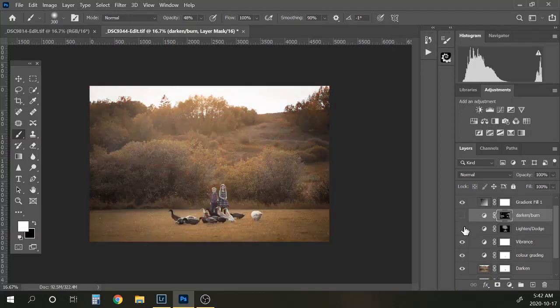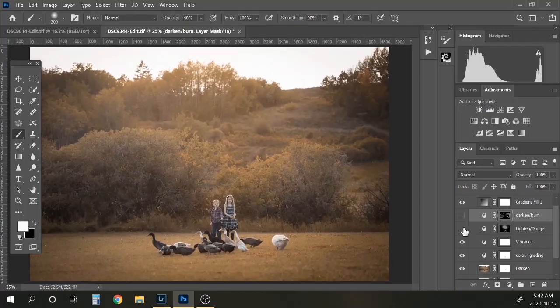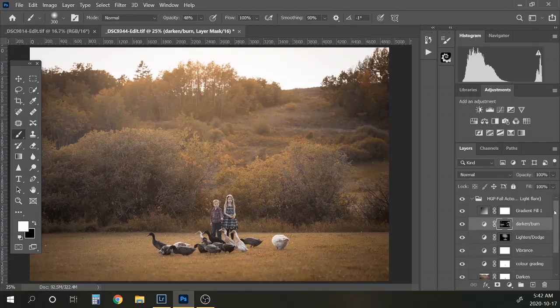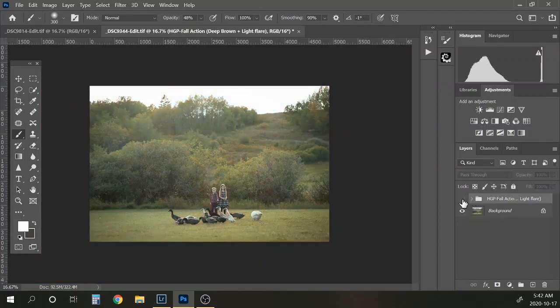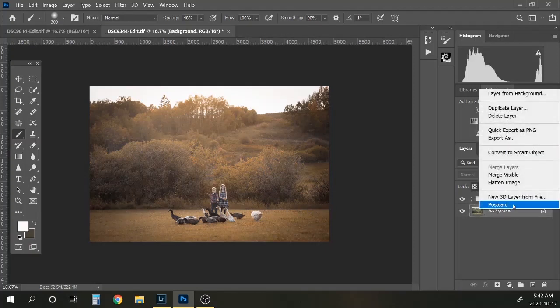I'll turn those off and on so you can see the difference. I'll even zoom in a bit more. So it's off and on. It gives a little bit more dimension and brings out some of the details. That would be our before and our after. After I flatten this, I'd probably go in and straighten this line here. You could do that with your ruler. I'll show you, so we'll flatten that.